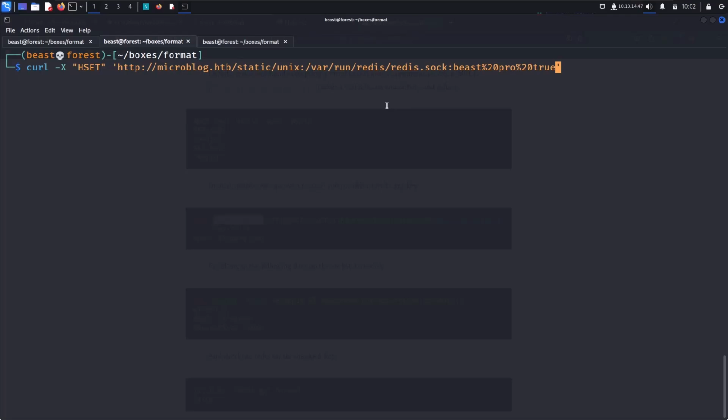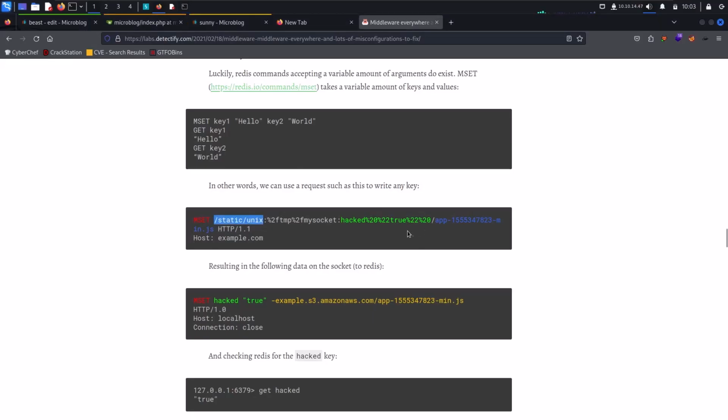Okay, and we will give another space and the variable path. So let's match again. Okay, this is also URL encoded.